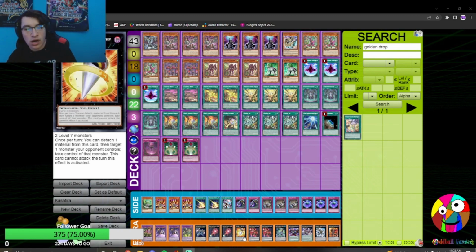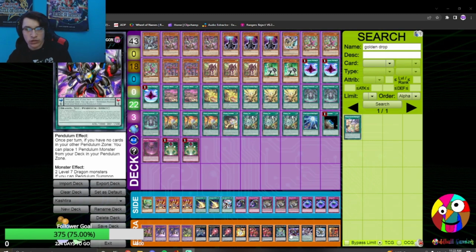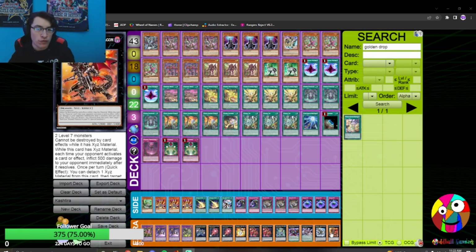So then we have one copy of Big Eye, one copy of Odd-Eyes Absolute Dragon, one copy of Odd-Eyes Rebellion Dragon, one copy of Odd-Eyes Rebellion Dragon Overlord for the OTK. We have one copy of Raid Raptor Arsenal Falcon. We have one copy of Red-Eyes Flare Metal Dragon for time.